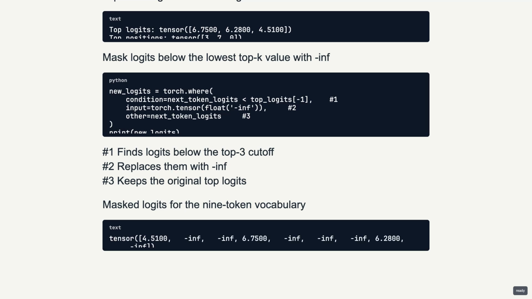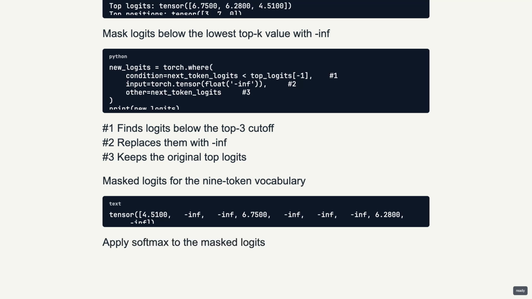Only three positions remain finite here, which means only three tokens can be sampled. Every other entry has been removed from consideration by the mask. Once the weak tokens are masked out, softmax can turn the remaining logits into a smaller probability distribution.